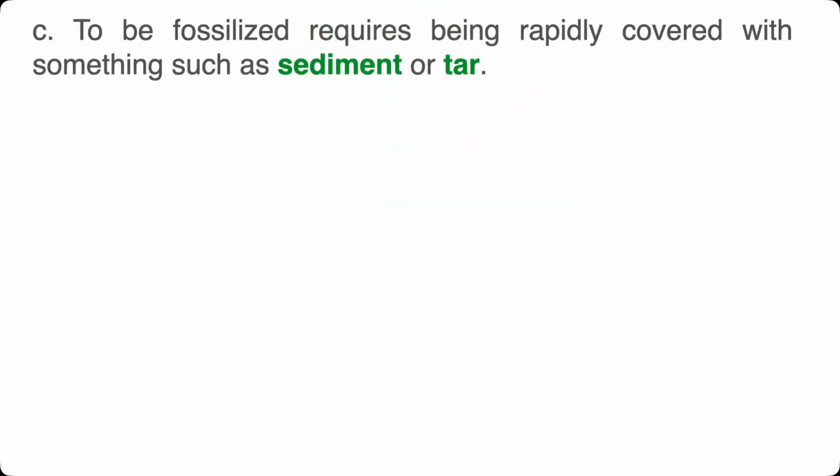So here's the next bit, right? In order for fossilization to occur, something has to be very quickly covered by something. And the two main things that kind of lead to fossilization are sediment and tar. Sediment being essentially just microscopic particles, right, that form sedimentary rock eventually. And then tar is just kind of this thick, viscous, black sludge almost looking stuff. And both of those can be used in order to form a fossil.